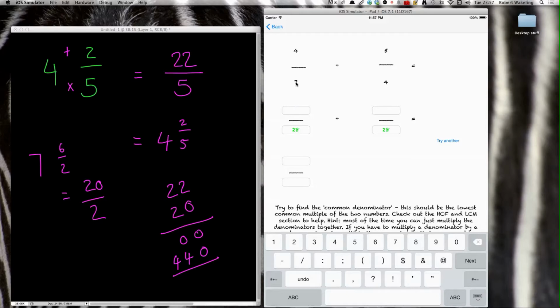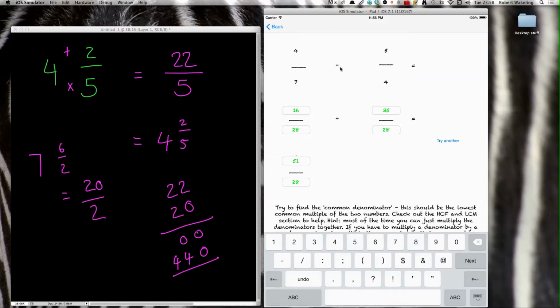Now to turn 7 into 28, I have to multiply it by 4. So I have to do the exact same thing to the top. 7 times 4 gives you 28. So 4 times 4 will be the numerator, top number. And in this one I had to times it by 7 to get 28, so I have to times that one by 7 to give me 35. And only when I have that common denominator can I then add them together. So 16 plus 35 will be 51 over 28. Okay?